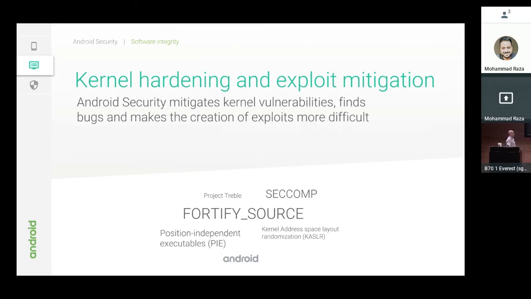So what additional kernel hardening capabilities do we have, and what other things have we been doing over time? All of these capabilities that we talk about here are examples of other things that we've done to harden the operating system. So first I'll talk about kernel address space layout randomization. We came up with regular address space layout randomization a couple versions ago within Android, and what it basically means is that every time an app gets loaded, it's going to get loaded into a different spot within the operating system, a random place.